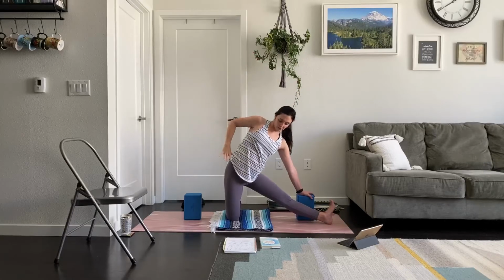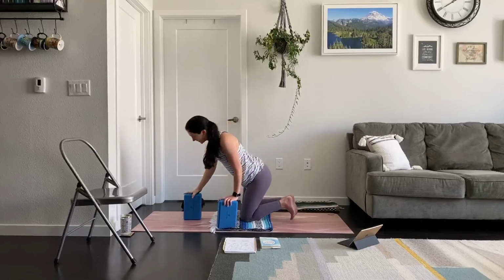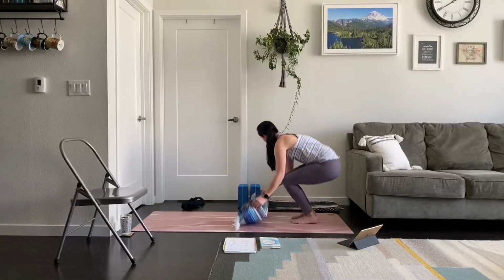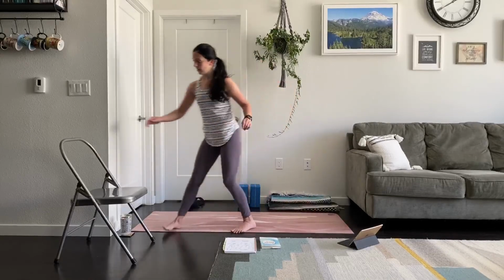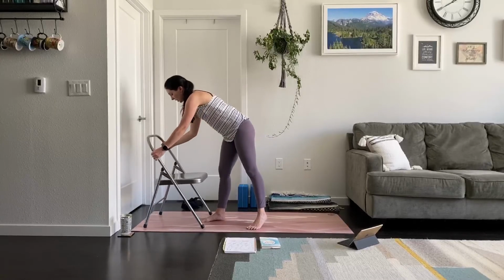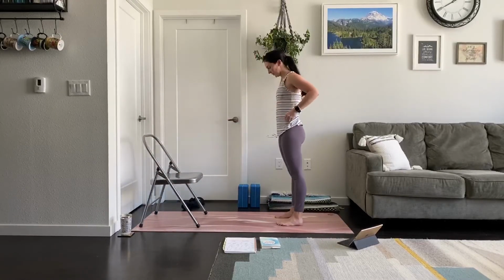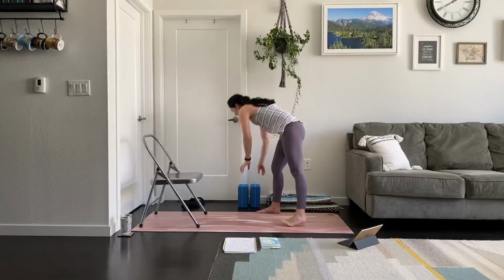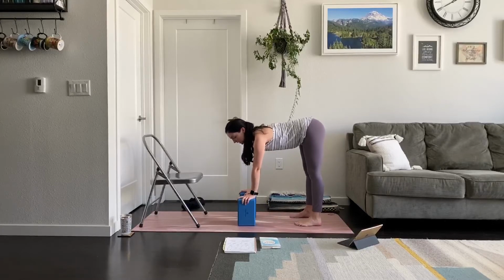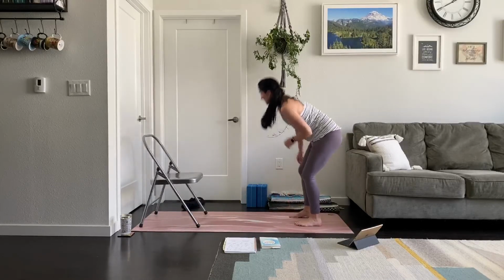Really nice, everybody. Release out of that work. And you can set your blocks to the side, set your blanket to the side, and if you have your chair, please grab that. And we'll face it, chair seat towards you, on one edge of your mat, one side of your mat. Now, if you don't have a chair and you have books or blocks, the same work can be done on an item like that. So you'll be able to adjust as you need.